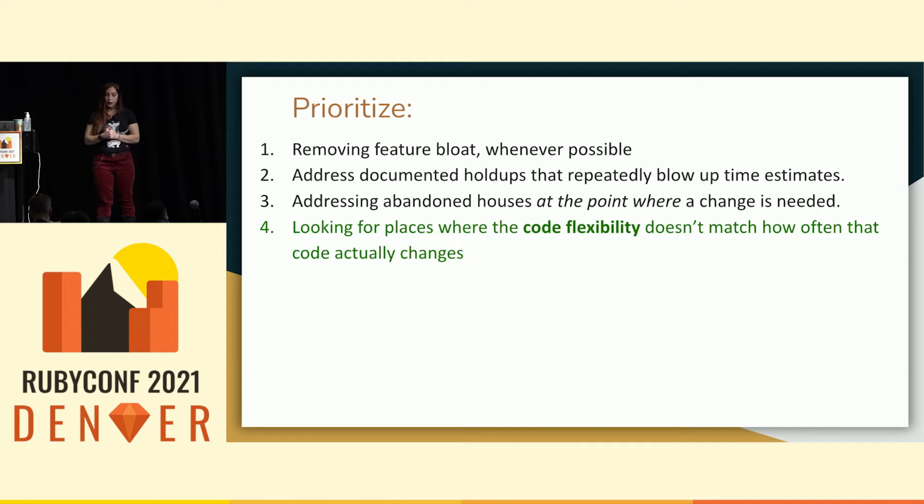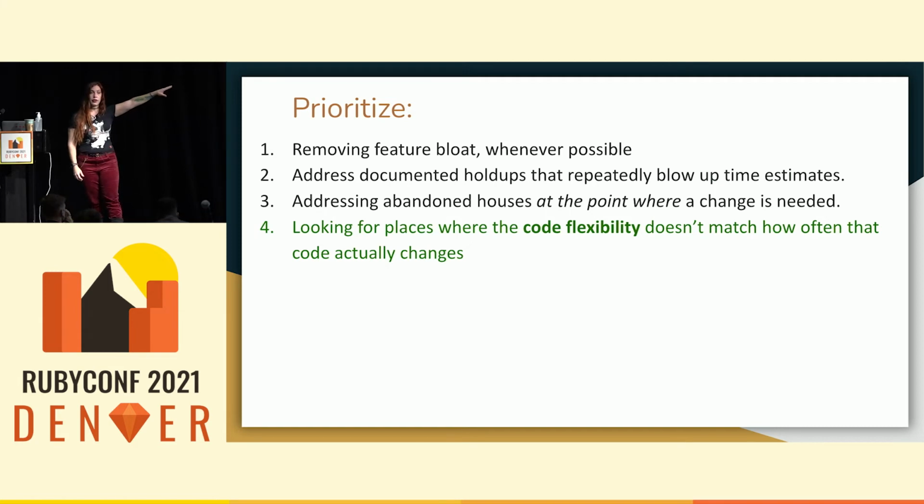We're human, we make mistakes, we can't see the future, we didn't have the data, it told us one thing and then it told us something else. The product changed, the whole company changed, we did a whole reorg. All kinds of things can happen that result in the code base not having flexibility in the right places. But maybe it's something that's going to take a relatively large upfront investment of time to fix. Down here at your fourth priority is your opportunity to do that, because these are the kinds of things that require a relatively high upfront investment.